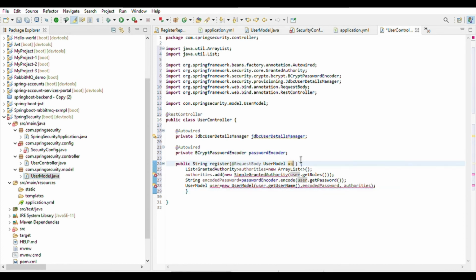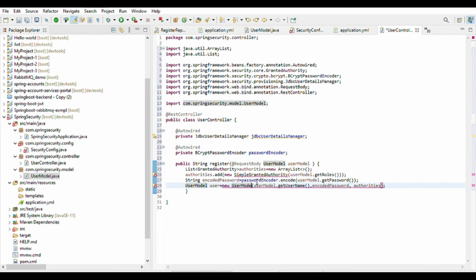Okay guys, so we have user model, and this one we're going to say user model like that. Change this one to userModel.getRoles, and we rename this one as userModel.getRoles. So guys, then it won't bring so many conflicts. And here we have userModel.getUsername. Okay.